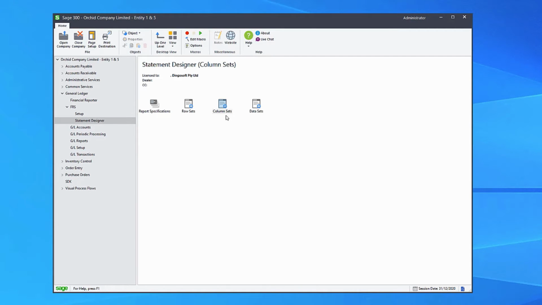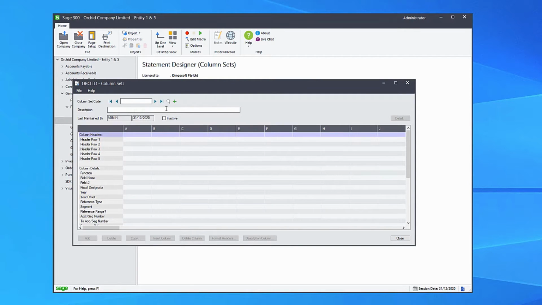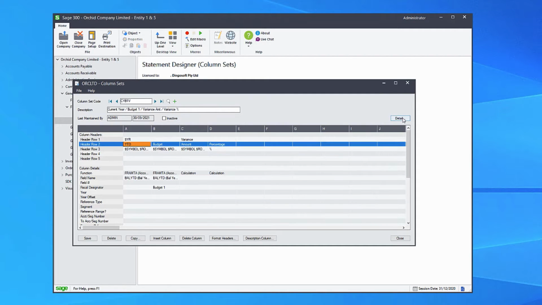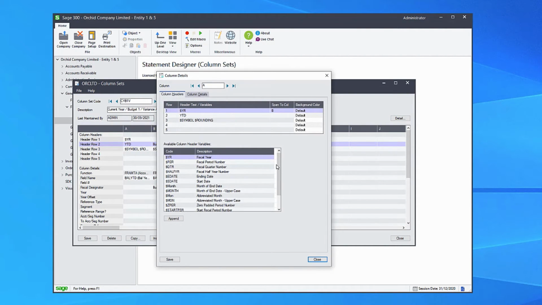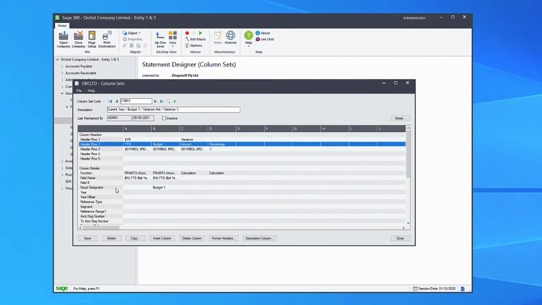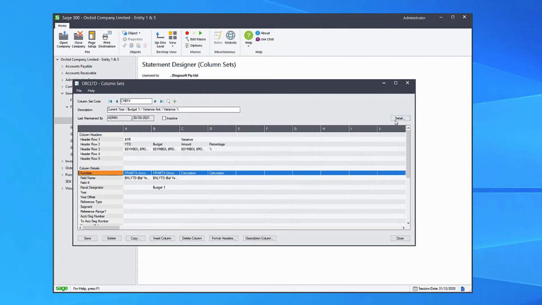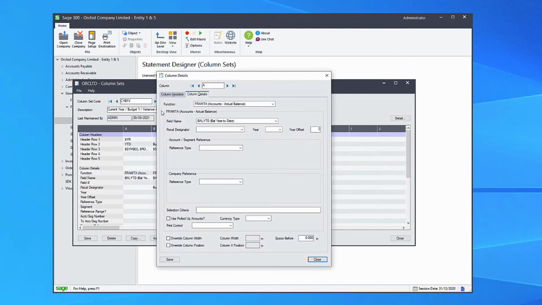And in column sets, there's basically two sections. There's the column headers, and there's lots of options there for your column headings. And then in the detail section, we've used the same functions and fields as FR.